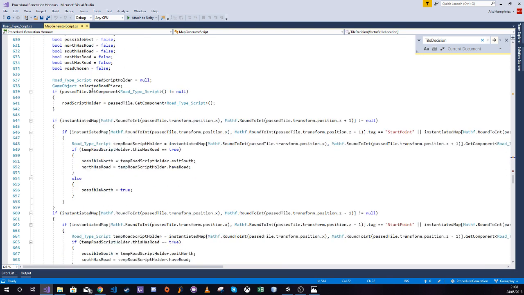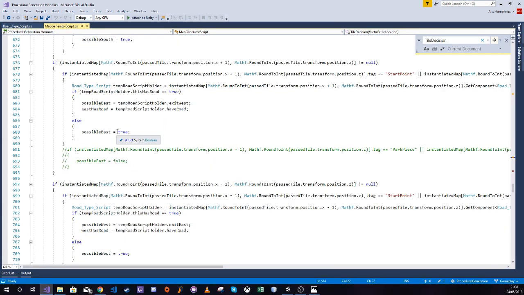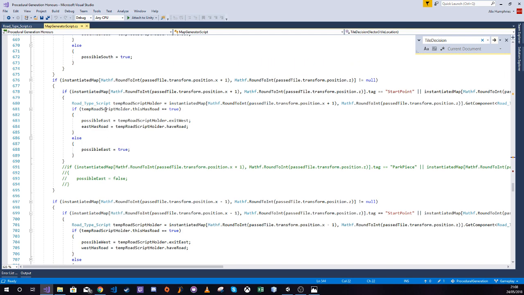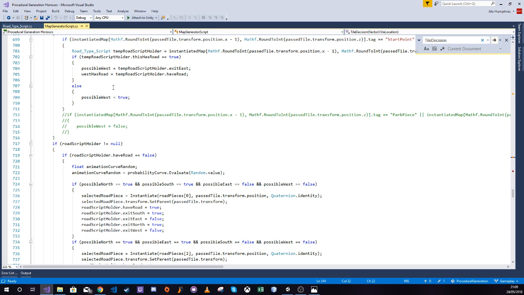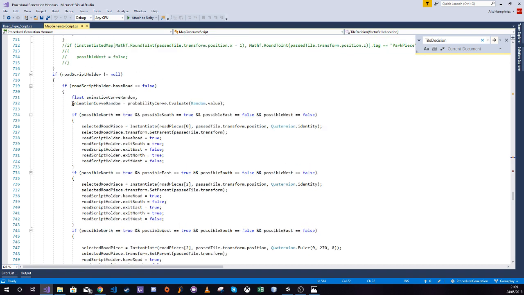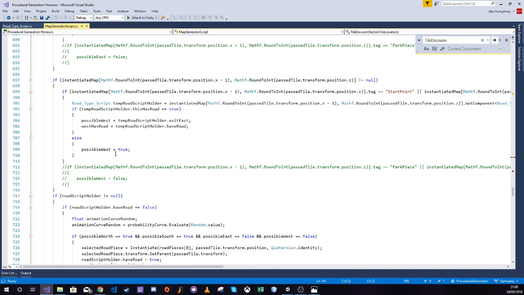So what we do is we go through, and for each north, south, east or west element of the tile in question, we check to see if it has a possible point where the road can connect. If it does, we set it to true, meaning that the road tile on this tile can have an exit point west, exit point north, depending on what the scenario is.